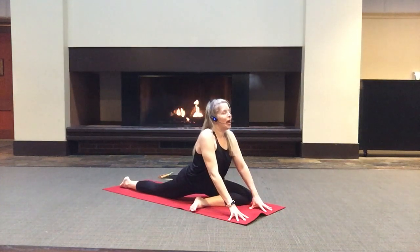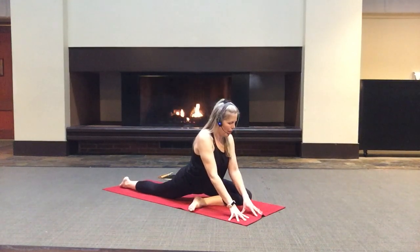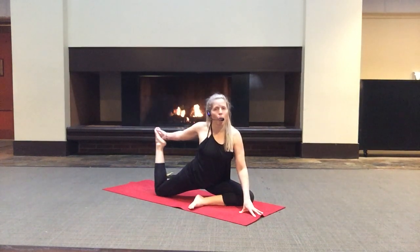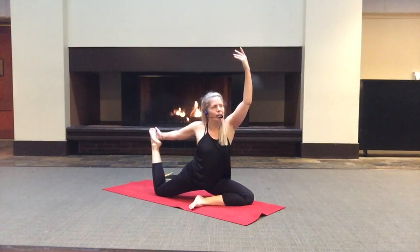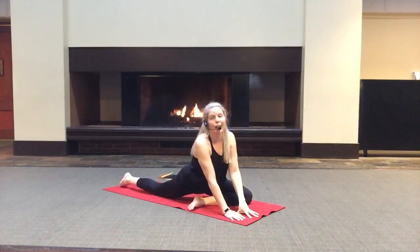Beautiful. You can find the lift here. If you want a little balance work, you can bring that right hand center. You can bend that left knee and reach that hand back to hold. Finding stretch here. Press that foot into the hand option. Find some balance. Reach that right hand up. Again, maybe not for you, not today, maybe not ever.